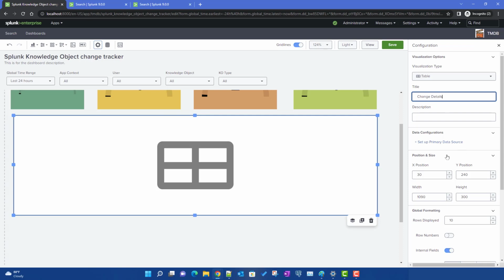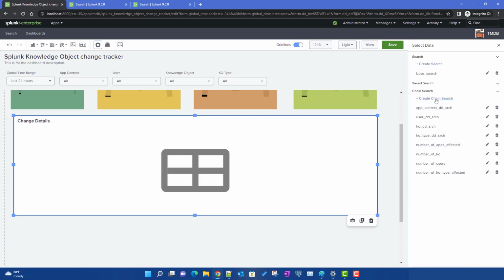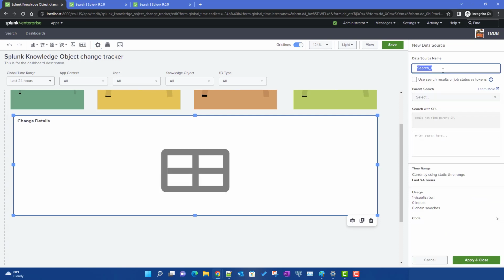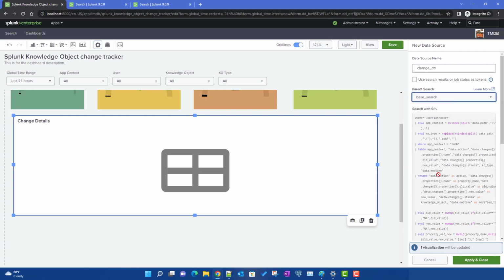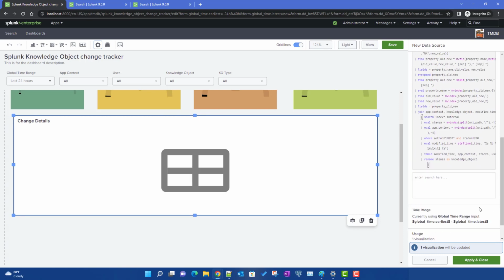If I create a change details search here, the parent search would be the base search. And here we can have just a simple table command with all the details: the modified time, then we can have our app context, correct?